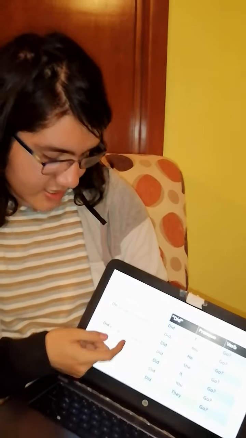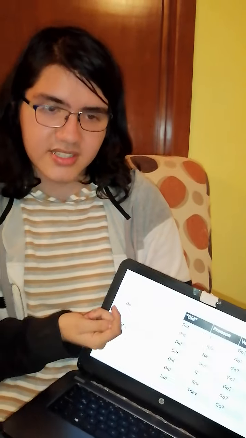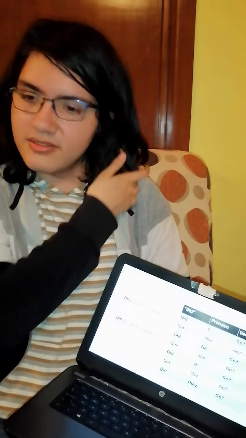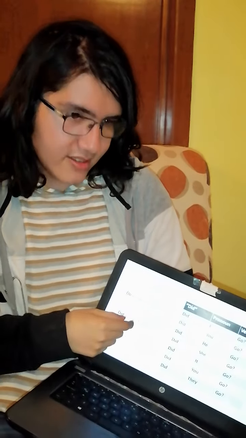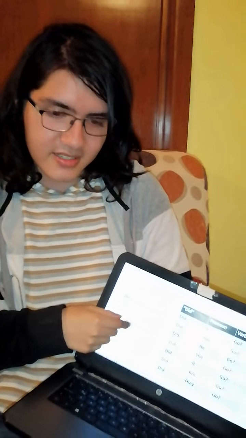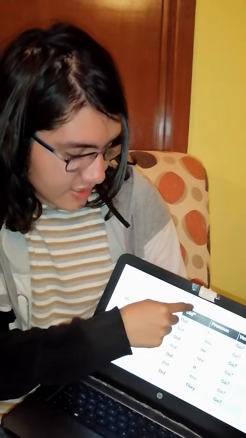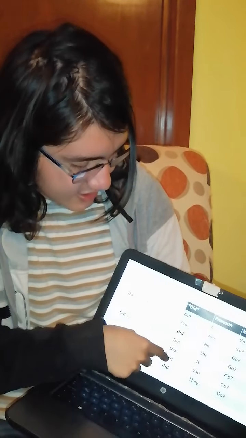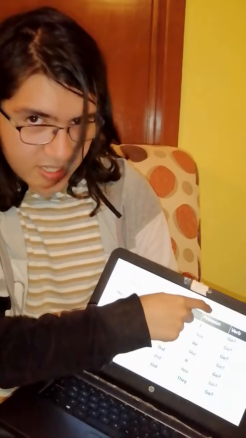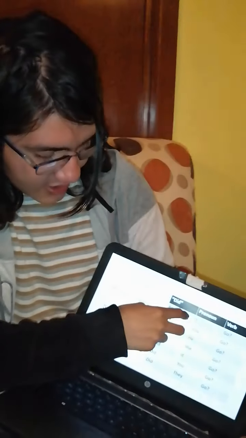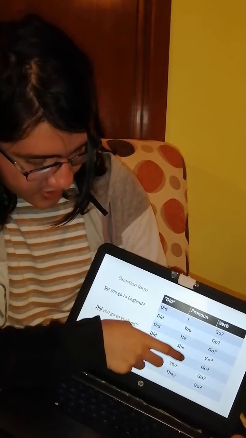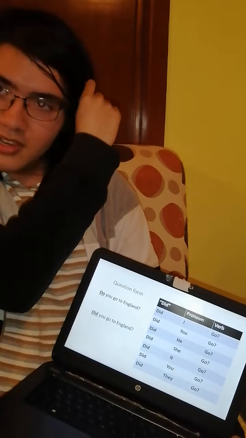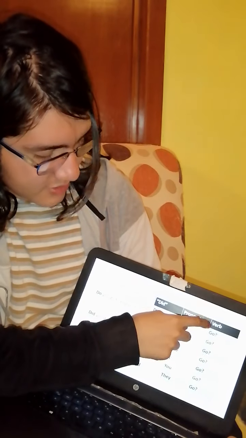You may notice that go didn't change. But why is this? Why didn't go transform to went? Well, as you can see, the only past thing is did. Then goes the pronouns, I, you, he, she, it, you, and they, and then ends with a verb.